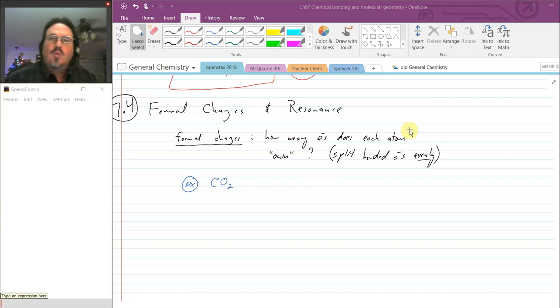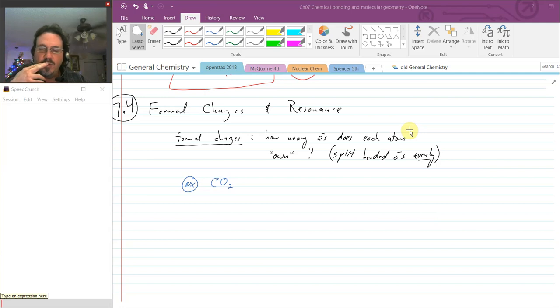Formal charges and resonance. All right, now that we know how to do Lewis electron dot structures, the last topic that goes along with those, formal charges and resonance, gives us the ability to distinguish between very similar forms. They both look correct, yet one is actually more correct than the other, and formal charges let us do that. Resonance is when you can't distinguish between any differences necessarily.